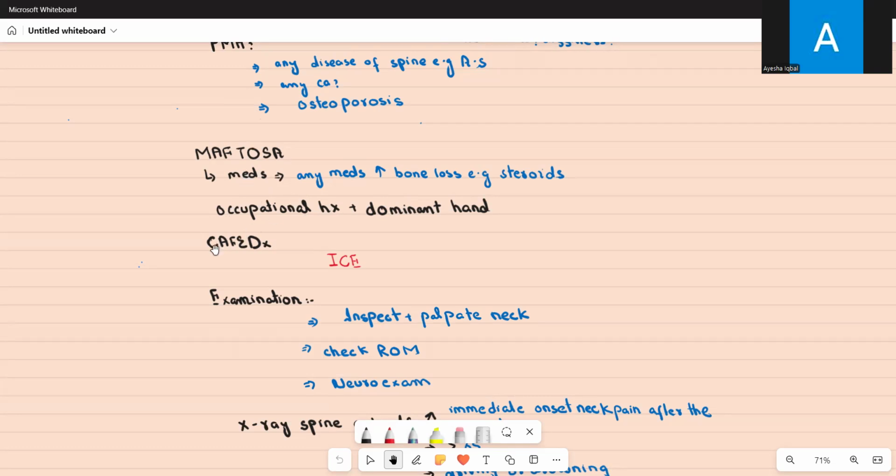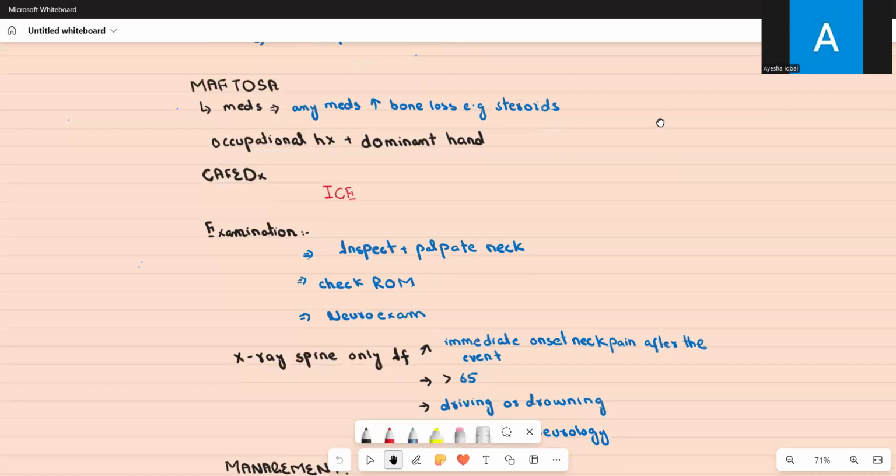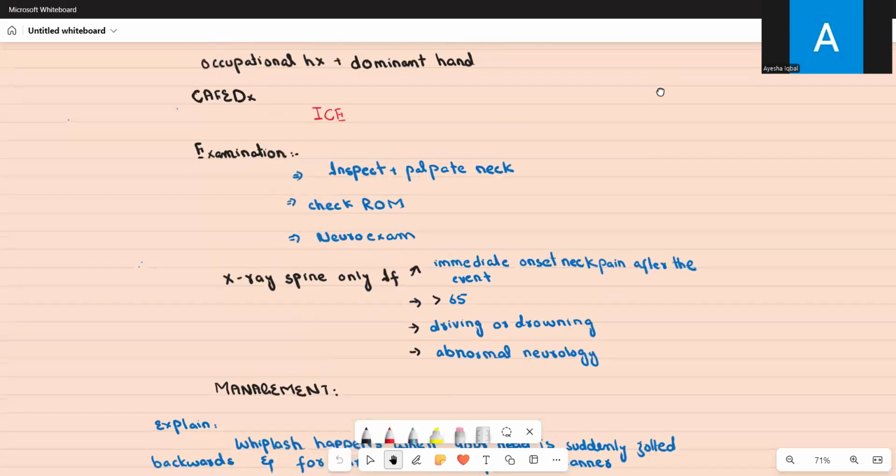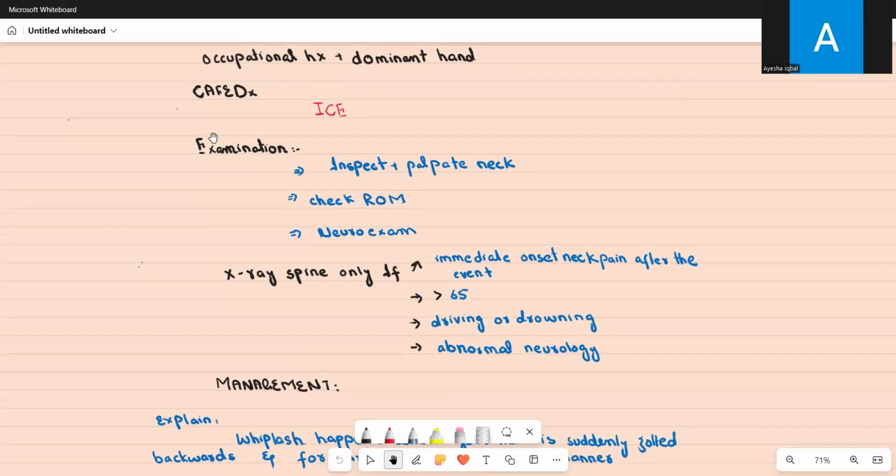Okay, and then lifestyle questions. If you have some time, you can ask lifestyle questions here: cigarette smoking, alcohol, etc. Diet and exercise are not that important, but if you have time, you can ask. Then ideas, concerns, and expectations. Ask the patient, what do you think is the cause of your pain? Do you have any concerns? Do you have any expectations from us today?